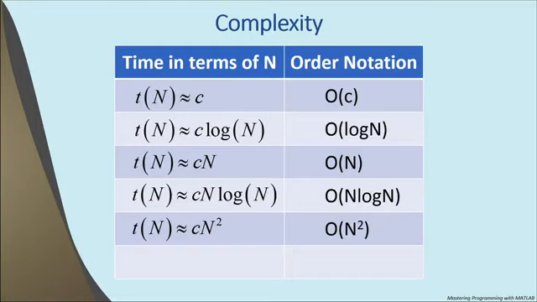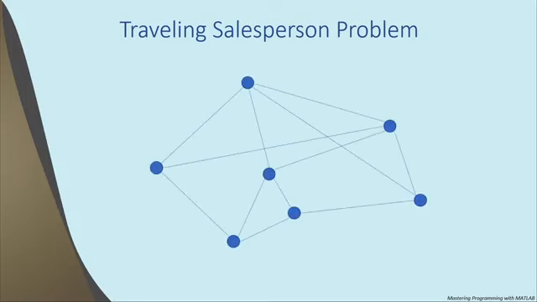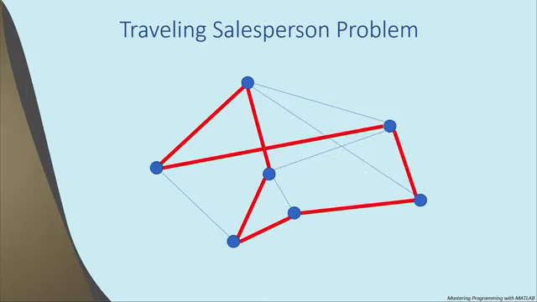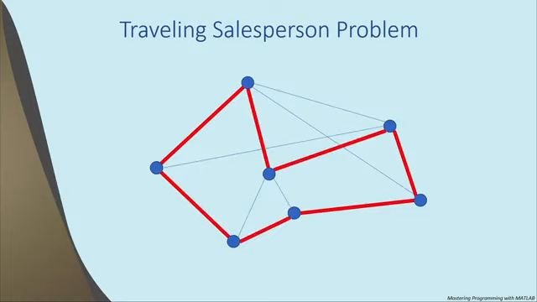Let's consider one, the traveling salesperson problem. Given a country with many cities and various roads connecting the cities, what's the shortest path a person could take to visit each city and return home? The simplest worst case is when the shortest road connecting each pair of cities doesn't pass through any other cities. It's easy to see that trying out all permutations would require n factorial steps, which is much worse than order n squared. It would become impractical for even 20 cities.